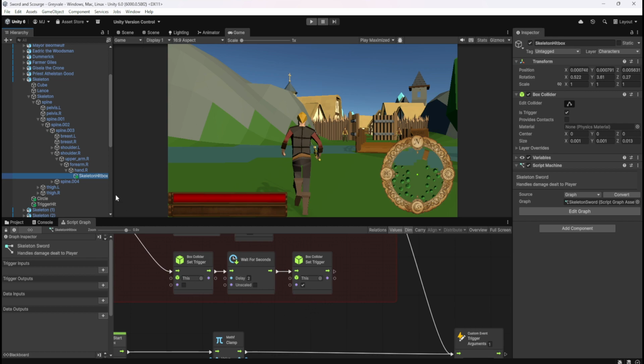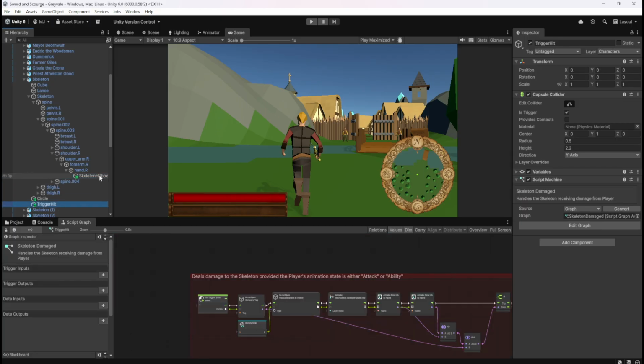Right. It's a bit confusing that I named them trigger hit and skeleton hitbox.